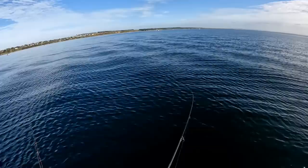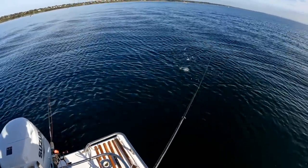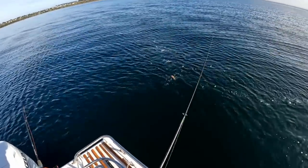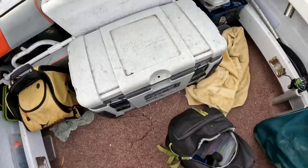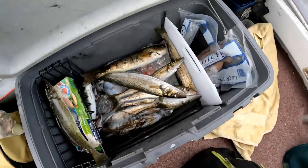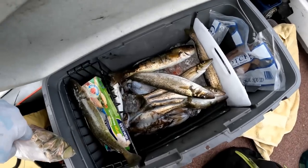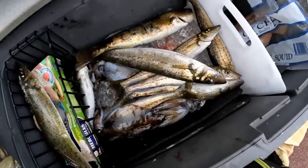Might just be. Yeah, it's a squid. Look at that. There we go. Straight on the mark. Or is that a... Oh, you know what? No, it is a squid. Look at this. Oh, there you go. Not a bad day. Look at that. Absolutely jam packed full of whiting and squid. So we're going to be eating really, really well over the next few days. And there you go. Good fishing.